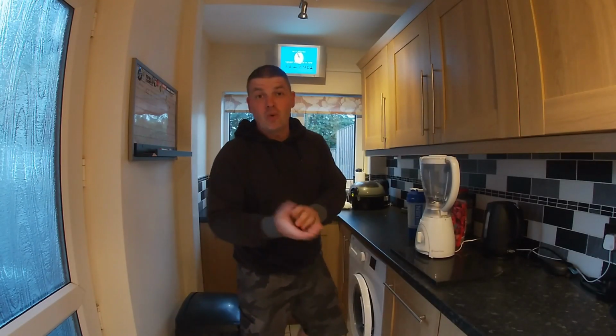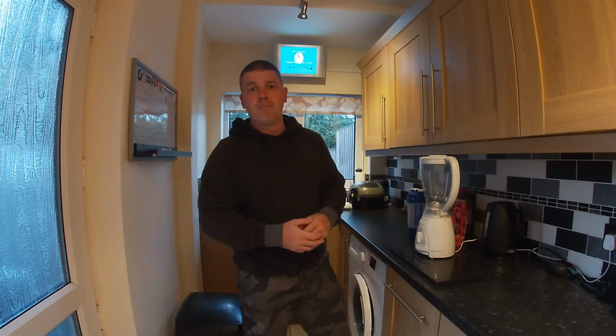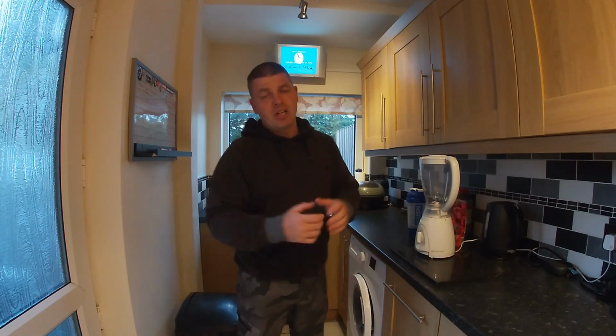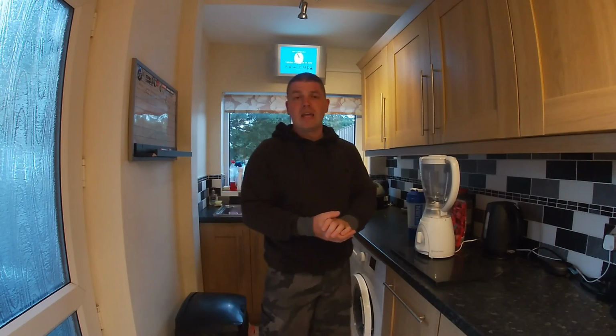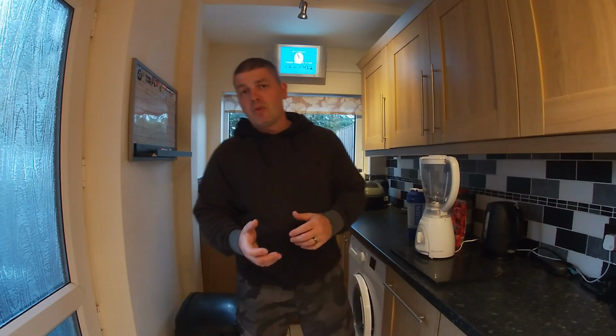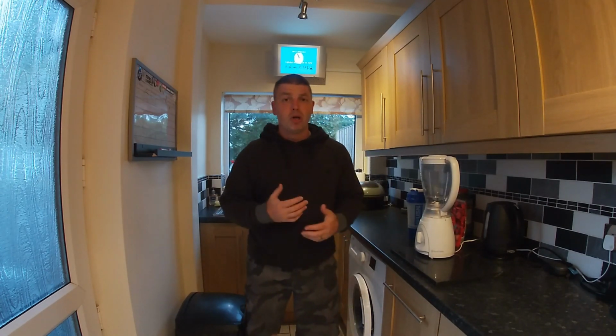So guys, that was a quick run through of my chest session tonight. Obviously I've cut particular bits out. It was actually a full session, so I've just kind of left in what I could really. The idea of me doing the weights at this point is to try and reduce the amount of body fat I've got on my upper body.